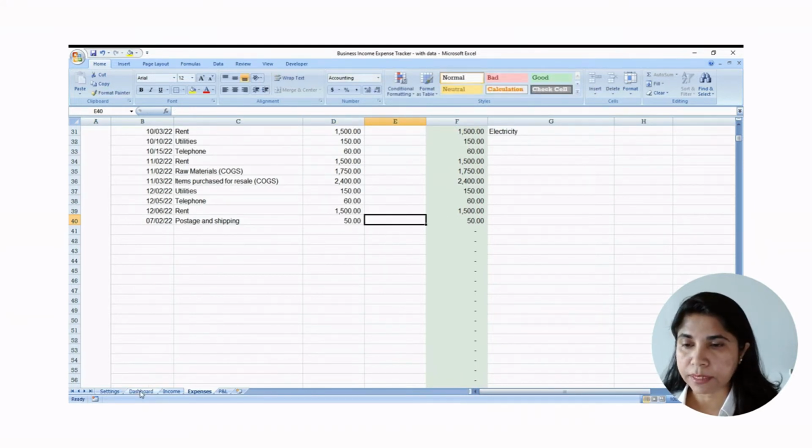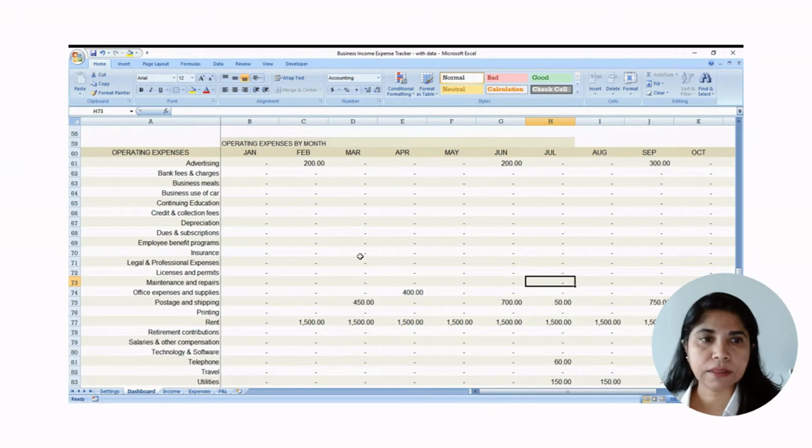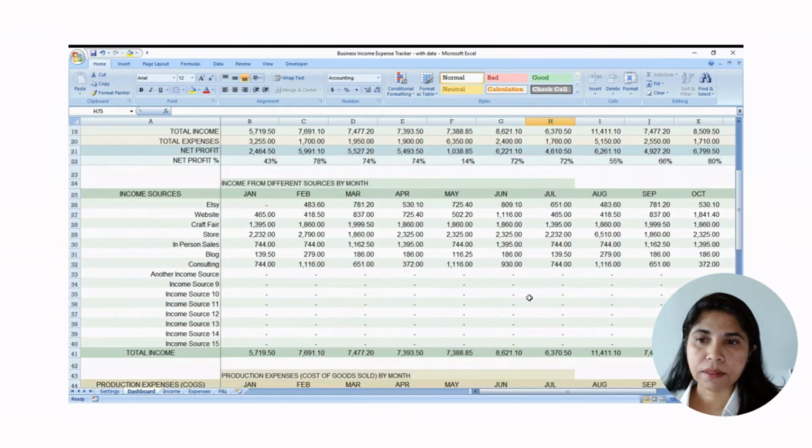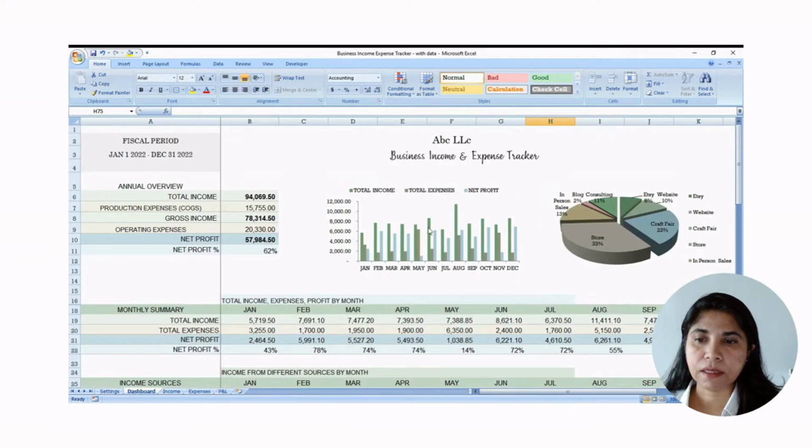And we'll go to the dashboard, and you can see on July 2nd, this shows up in July. Postage and shipping, you paid $50 in July. And you can also see this gets reflected in your operating expenses as well up on top.